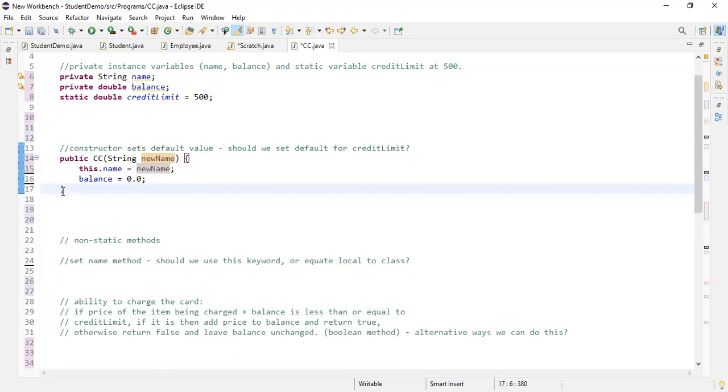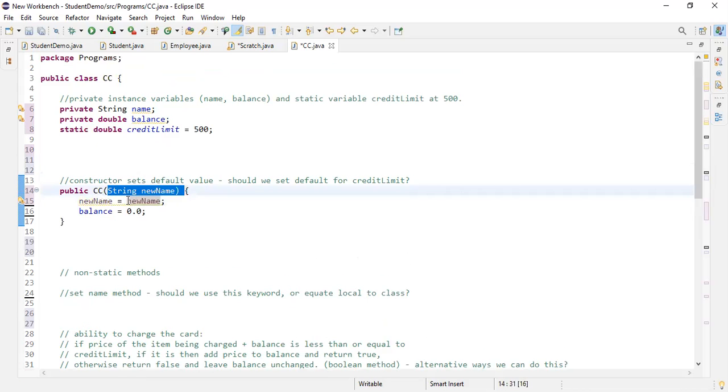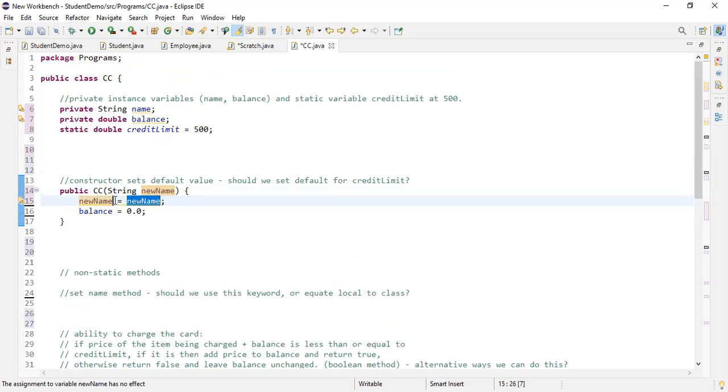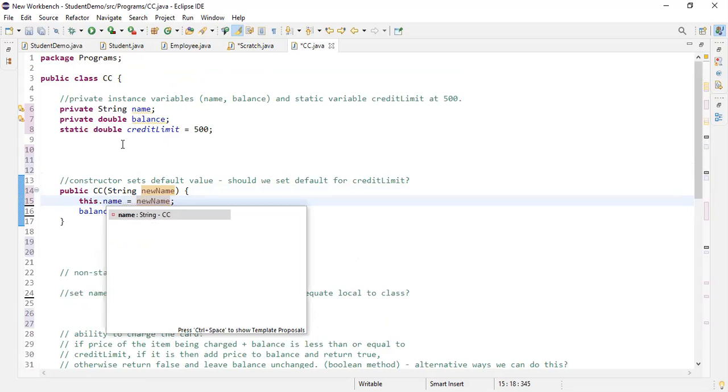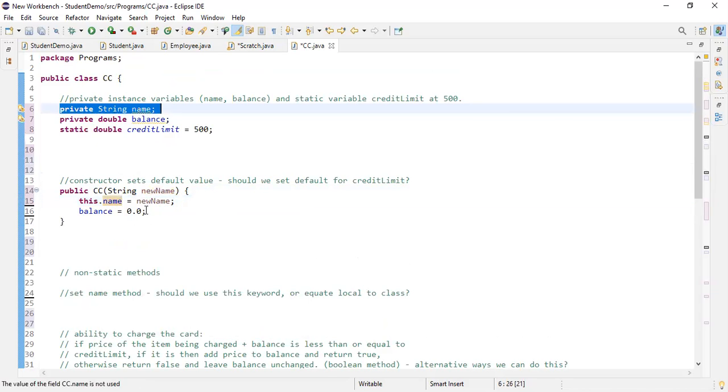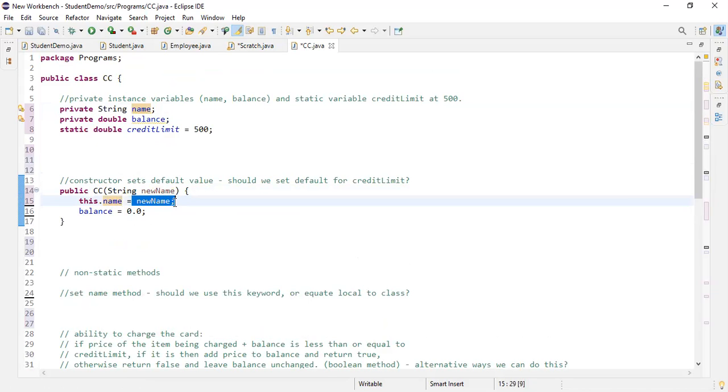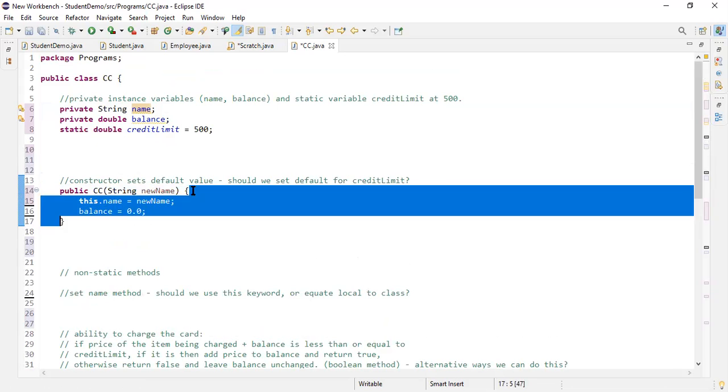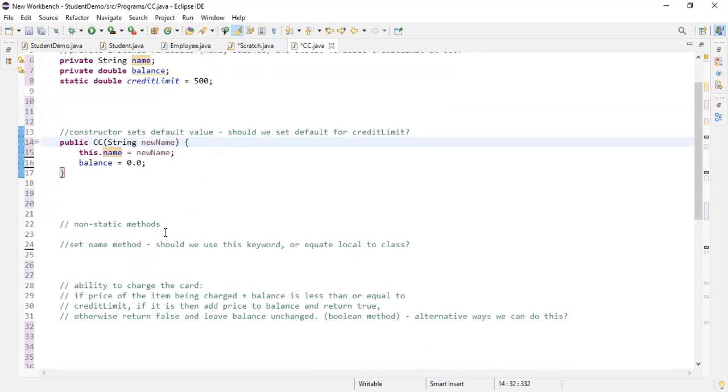Essentially what this says is that we have to distinguish between which name we're referring to. We can't actually just say newName is equal to name, because that would just set whatever we've created here equal to itself, which we don't want. So we say this.name is equal to newName. In other words, the instance variable that we're describing is equal to the local variable that the user has entered. And of course, whatever the user entered is going to be passed in through these parameters such that they may get through this constructor.